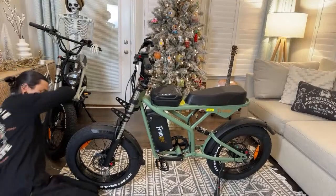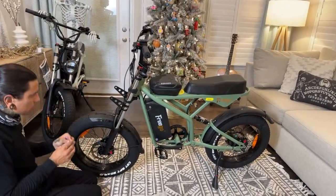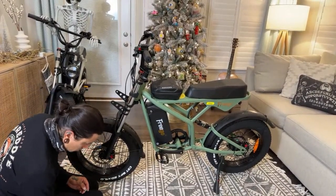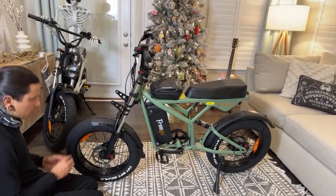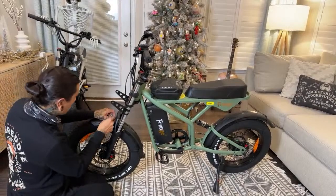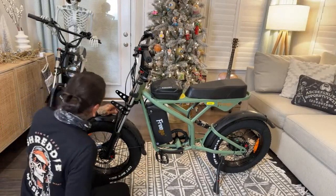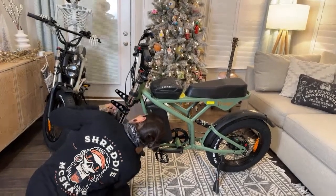Dimebag Darren, I'm looking for all of these scrambler style bikes. Would you recommend this or the Aero Rider Grizzly for the scrambler style bikes? Yeah, I mean, what is your budget really? That's like the main thing. And what style of riding do you really want to do? What's the use you're going to be doing with your e-bike?